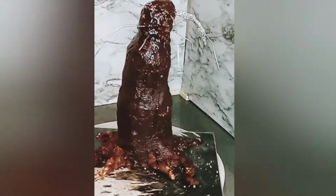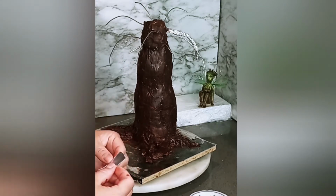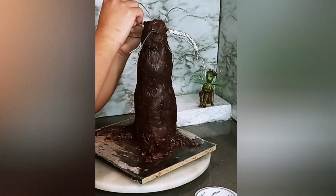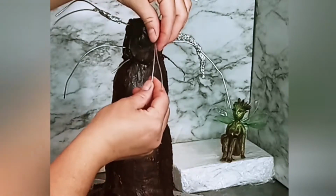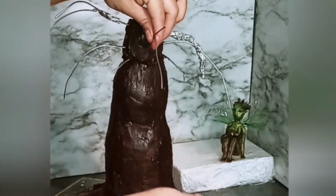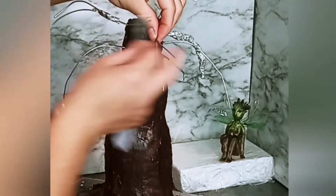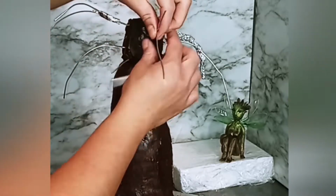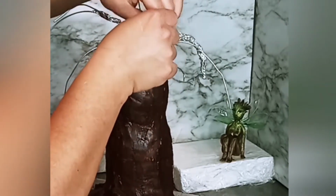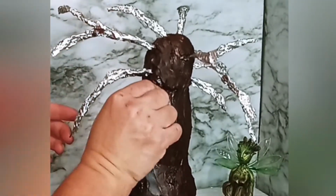Okay, now with the help of foil tape, I'm going to be building up the branches, making them look thicker. If I was to just put the modeling chocolate on top of the wire, I would have a lot of trouble sticking the modeling chocolate to the wire. So the purpose of the foil tape is to make it much easier for you to add either fondant or whatever you're using to cover your cake, to be able to stick it on. If you're not able to find foil tape, I've also used the method of just crunching up regular foil and attaching it to the wire, or I've also tried scotch tape. That method also works.